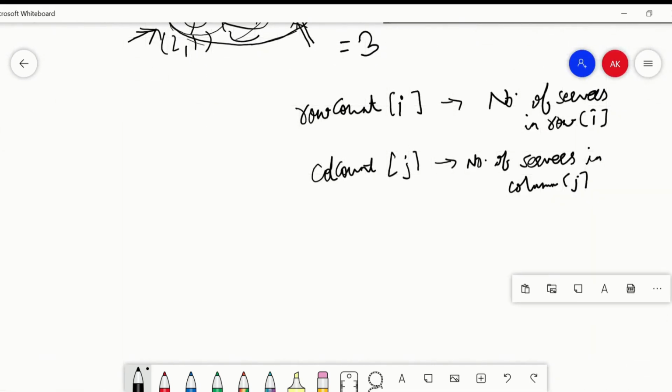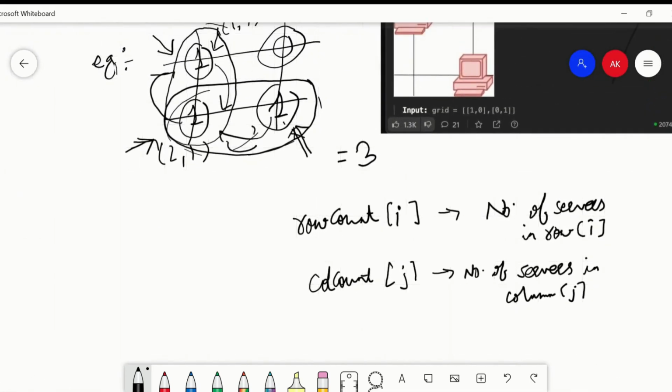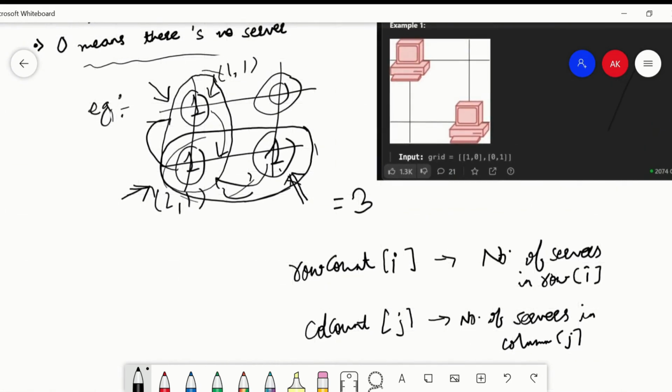For this example, 1 0 1 1: in row 1 we have only one server. You can see we have only one server here, and in row 2 we have two servers, this one and this one.